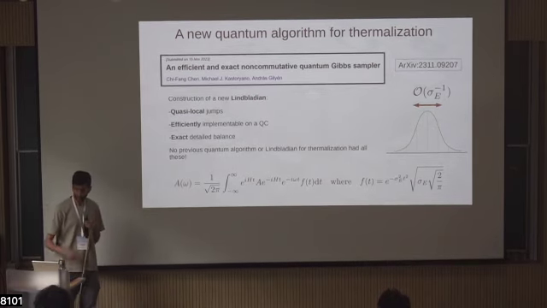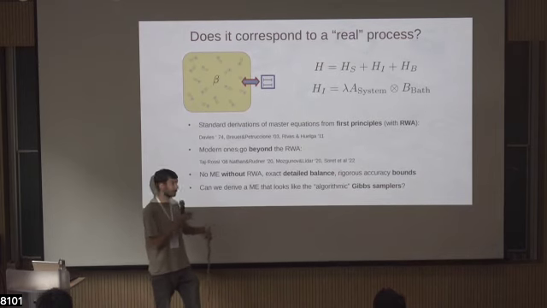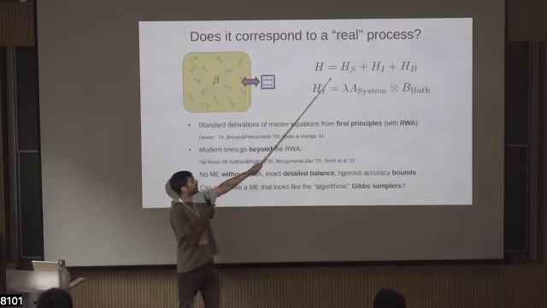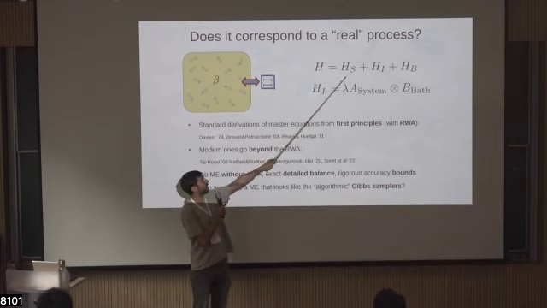But the thing is, this constructs a Lindbladian. But what was not fully clear, although it was more or less expected, is whether this Lindbladian corresponds to a real process. By a real process, I mean whether it corresponds to a system weakly interacting with a bath. Okay, so I have the setting from a few slides ago, but now I don't want to make this rotating wave assumption essentially. So I want to start with some system-bath interaction Hamiltonian, right? And I want to know if something like the process described in the previous slide emerges.